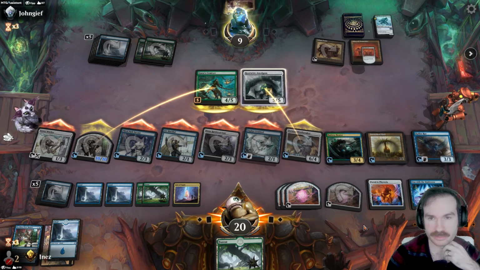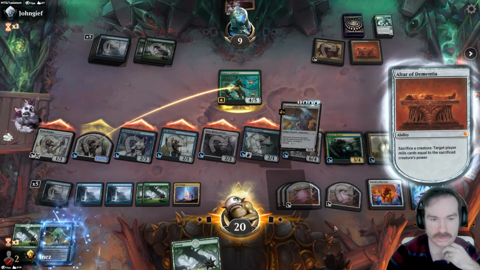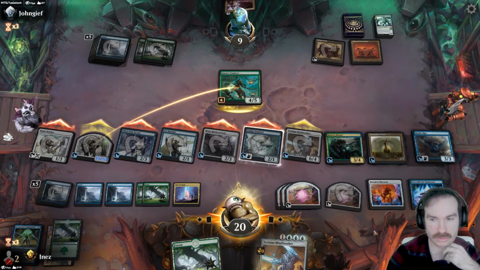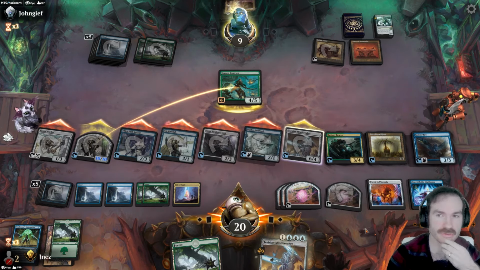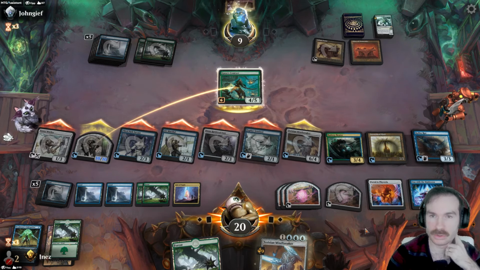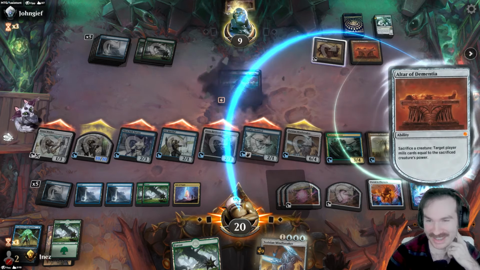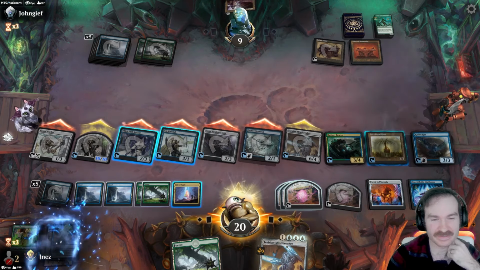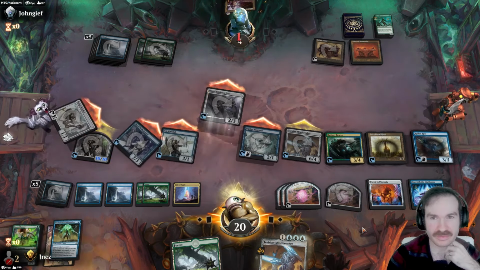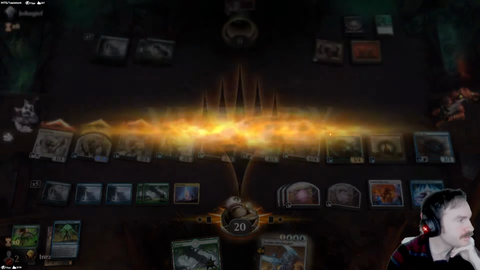Altar of Dementia is sweet. Card's really good. Just a free ability too. It's cool. It's funny that we both had the Keening Stone. I haven't killed one person with Keening Stone yet. All right. See you in the next one.